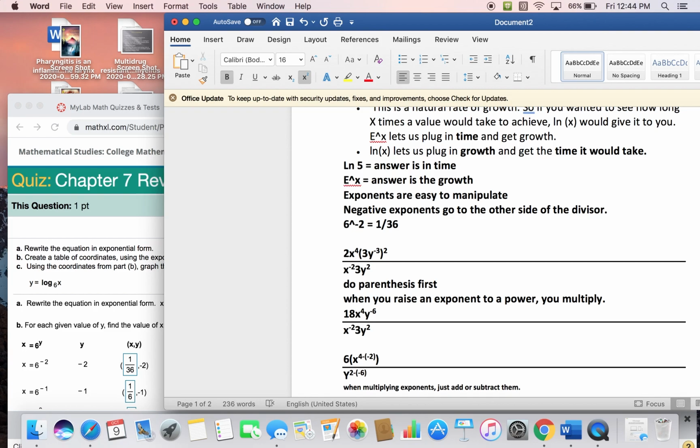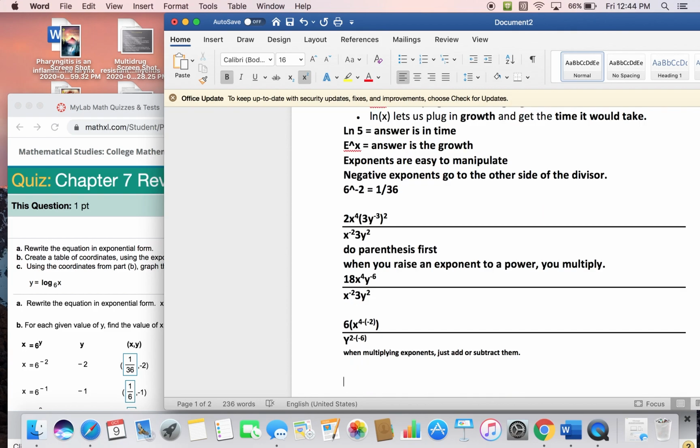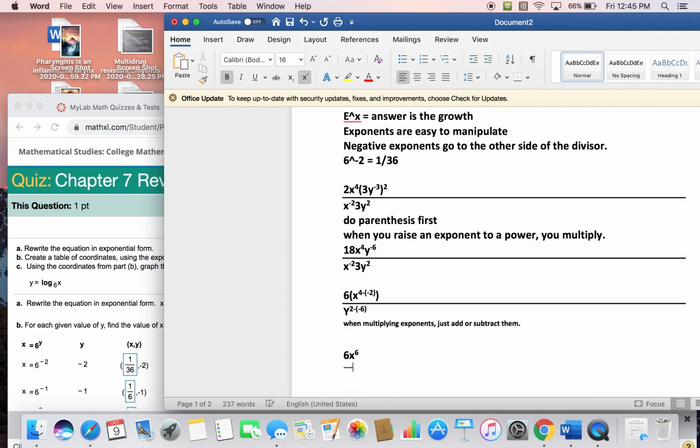Okay, so that means your answer, I'm going to go 4 minus negative 2, so I have 6x, let me get rid of the superscript, that's why I don't mess with it, x to the 6th, all of that, is going to be over y to the 8th. So you want to generally move it to the larger, and you have to consider positive or negative. The positive is the larger.